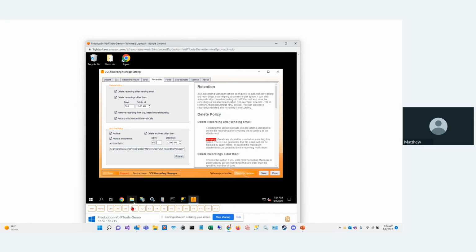So, separate archive policies. You might want to keep your original recordings on the 3CX server for a brief period of time so that people can get to them through the 3CX management console or through their 3CX phone client. But for the most part, if people don't need the recording after, I don't know, 2 weeks or 3 months, whatever's appropriate for your company, let's get it off that 3CX server so we're minimizing the hard disk requirements for that hosted 3CX server and get it over to the archives.